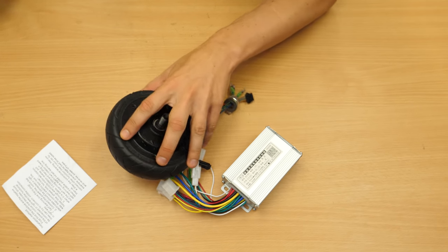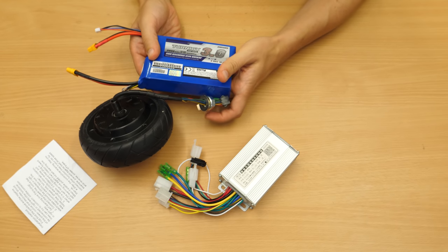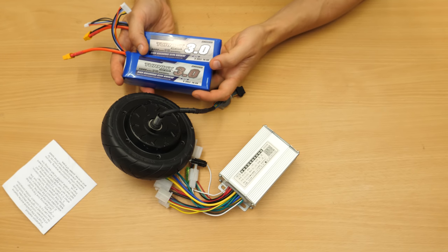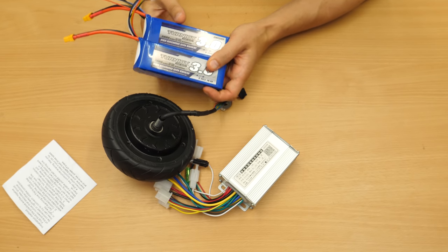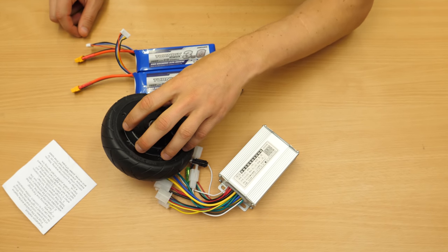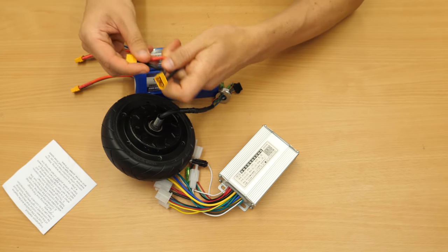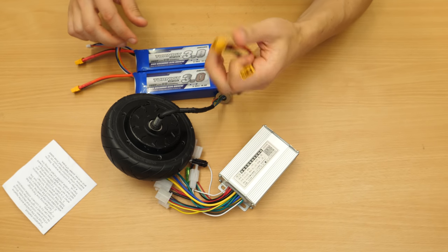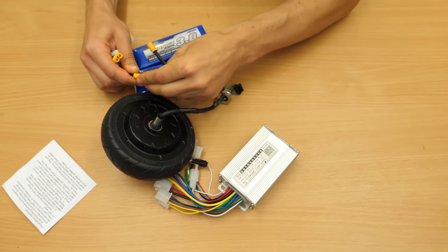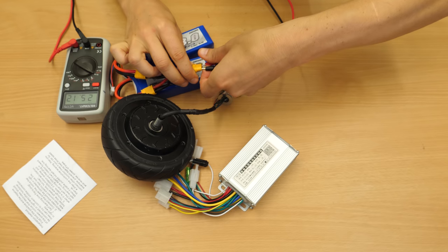As a power source, because this is a 36 volts motor, I will use two LiPo packs with 5 cells each, and they are 18.5 rated, so its nominal voltage should be around 37, and this is okay for this drive here. And to put them in series, I have this XT60 series cable. I got this from hobbyking, like this one's too, and can simply connect them like this and get around hopefully 36 volts now.